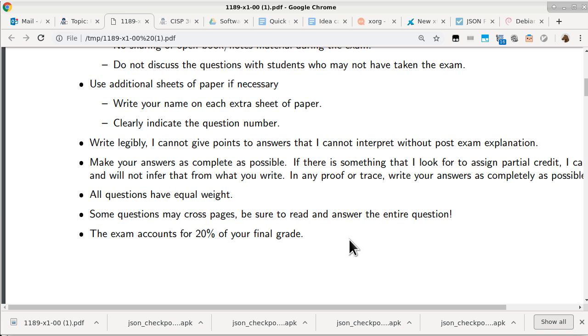I'm inclined to also keep this one: all questions have equal weight. So that makes it easier for you to evaluate which question to tackle first. Because you probably already know the trick. Go through all the questions. If they all carry equal weight, whatever seems easiest to you, start with that one. So you always leave the most difficult questions last, assuming all questions have equal weight.